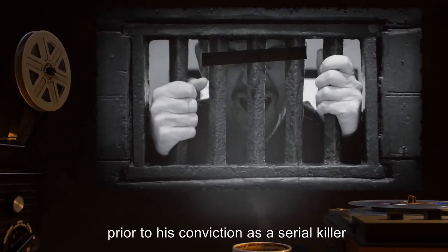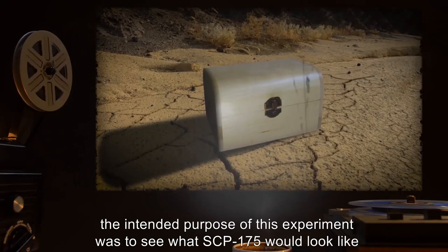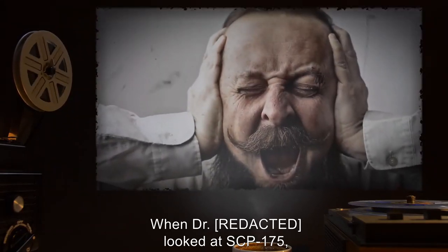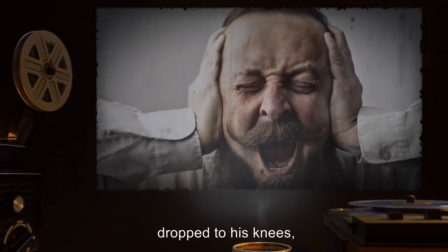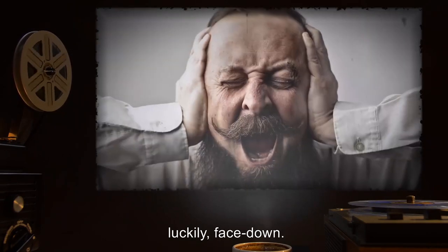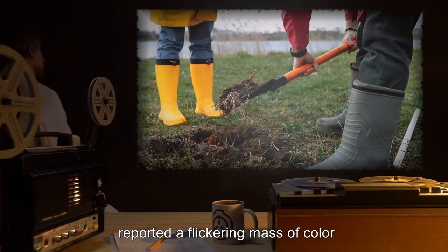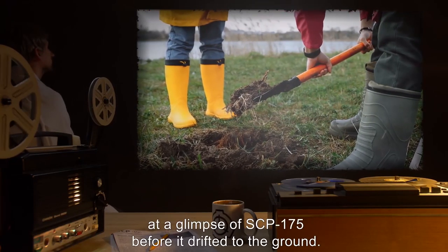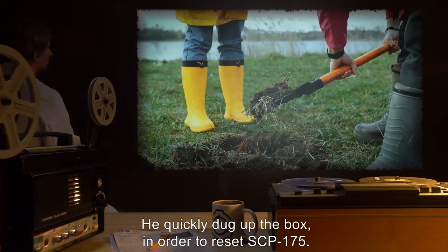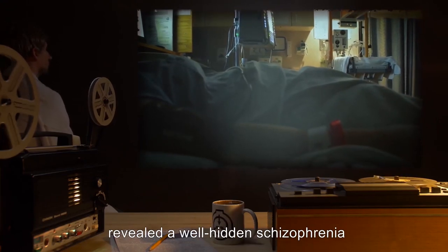Addendum 175-13: A D-class personnel who had been a professional architect prior to his conviction as a serial killer was instructed to bury a wooden box. The intended purpose was to see what SCP-175 would look like when buried by an architect. When a doctor looked at SCP-175 once the box was buried, he immediately screamed, dropped to his knees clutching his head with both hands, dropping SCP-175 to the ground face down. An agent standing nearby reported a flickering mass of color and a sense of extreme nausea at a glimpse of SCP-175 before it drifted to the ground. He quickly dug up the box in order to reset SCP-175.